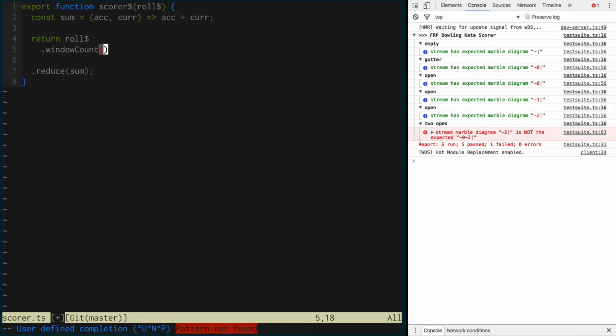There's a straightforward operator in Rx that will take a window and break the stream into a stream of streams, each of which has a count of 2. So let me explain what's going on here. We've got 0, 0, 1, 1. And what window count is going to do is break that up into a stream of streams.